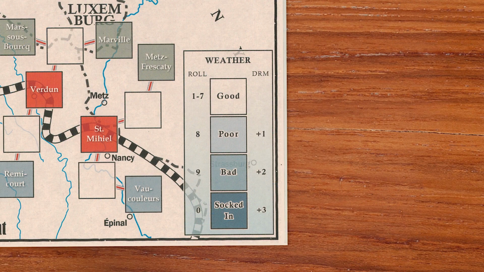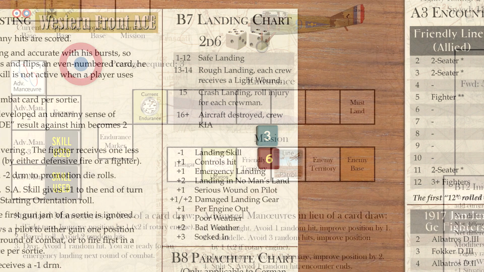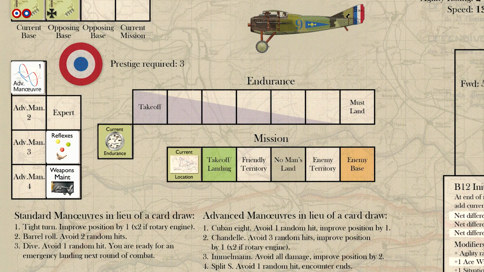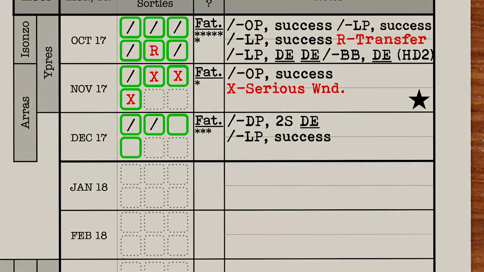We check the weather over the field, and the weather has turned bad, adding a +2 to the landing roll, but we remove 1 point since Albert has the landing skill. We roll a modified 10, which is a safe landing. Though Albert didn't make it to the front, the mission is a success since he engaged in combat, and we document Albert's patrol in the pilot log.